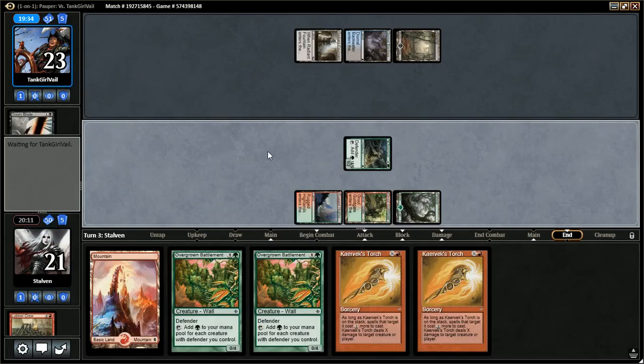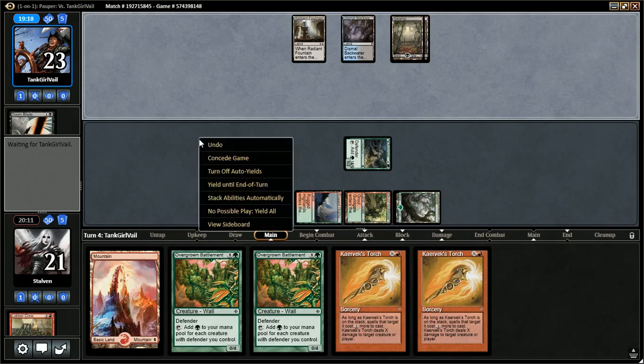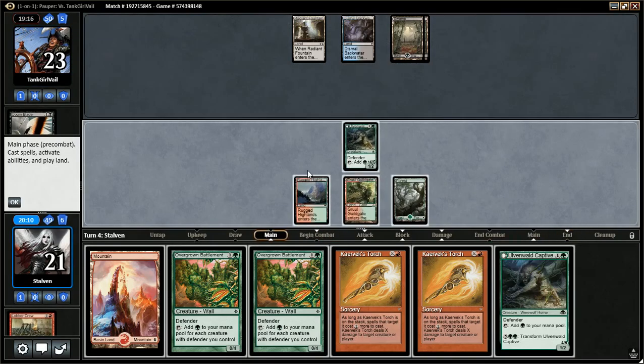Doomblade, okay. Interesting that he didn't save the Doomblade for the Vent Sentinel. I wonder if it's because he just has so many in his hand. Plays a swamp. What else does he have? Nothing? He just has a handful of removal. Oh my gosh. Alright, well, let's go with our two battlements, I suppose.